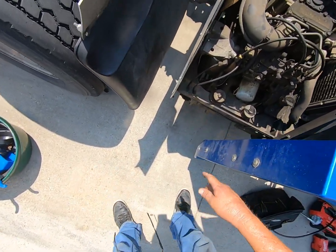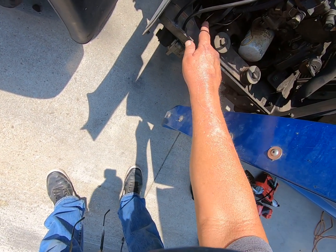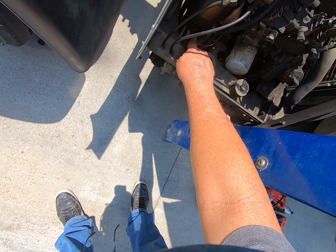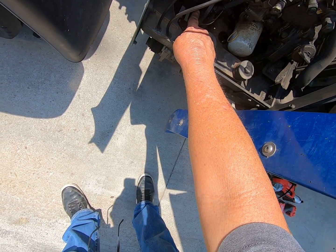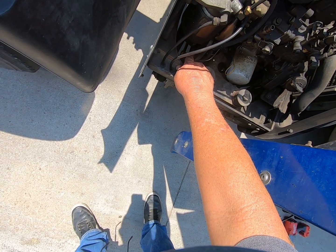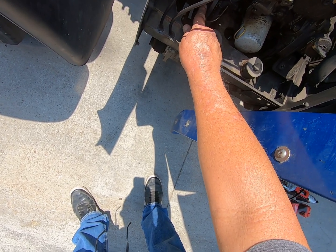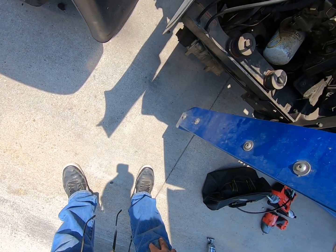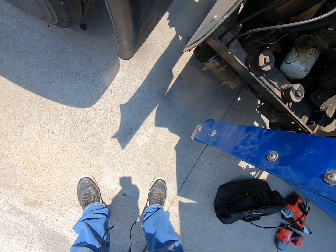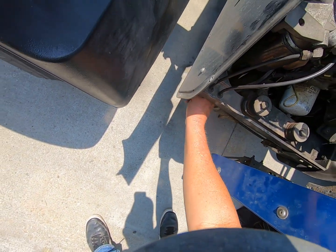Then you've got your starter back here on the back side. There's your flywheel there, where the starter gets on. When you're looking at it, see if your starter is messing up, that'll be real shiny. You can see a little bit of shine there, and that's just normal. But if that whole thing is silver, something's wrong. You'll know it when you see it. And then check your belt, make sure it's tight and not falling apart.